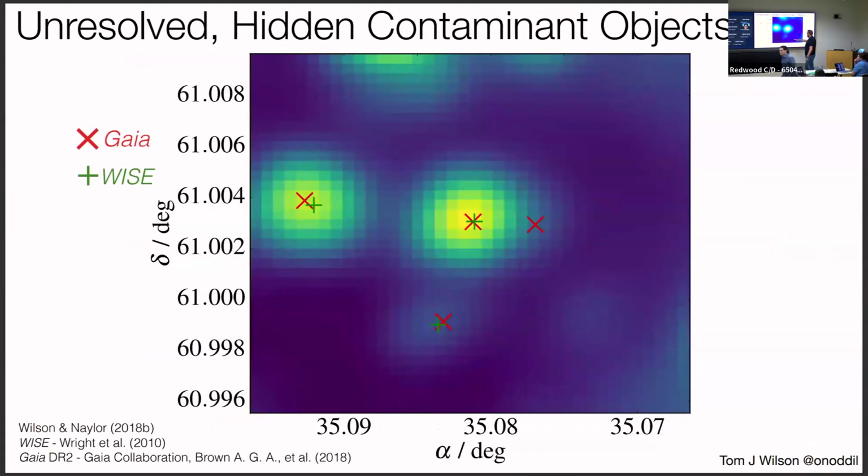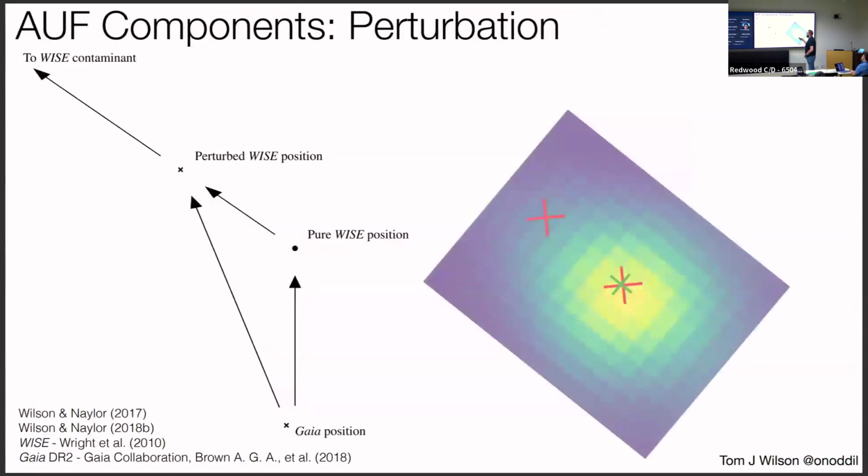What happens in the background here, we've got a picture that the WISE telescope has taken, and laid over the top of that are the detections that the Gaia and WISE surveys have actually found in their pipeline. And you can see there's an extra Gaia detection here that we don't resolve with WISE, but depending on the quality of the TV and or the screen share at home, you can see there's a slight elongation of the WISE object. WISE just wasn't able to resolve this, but Gaia found it, and it caused a perturbation in the measurement of the WISE detection.